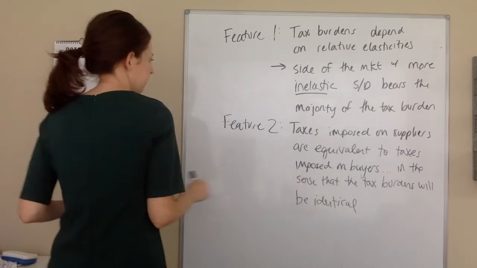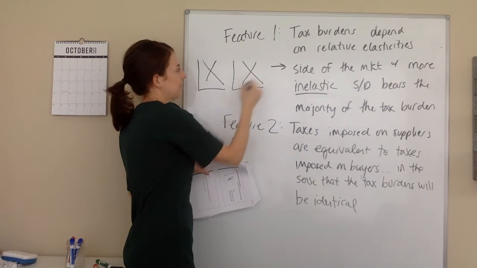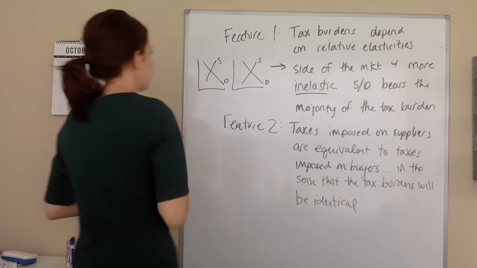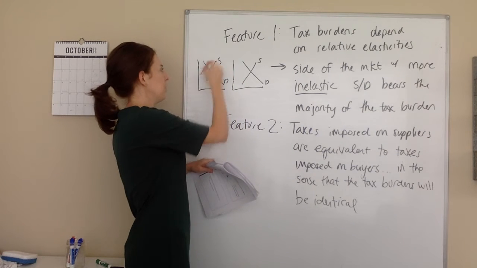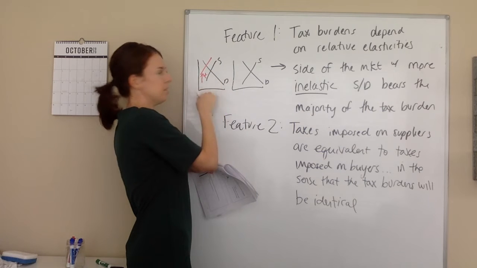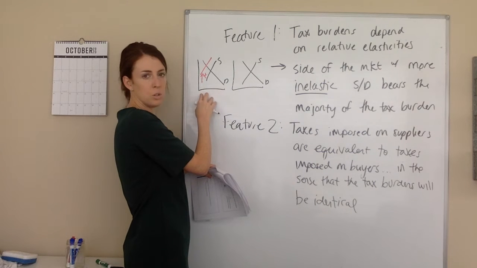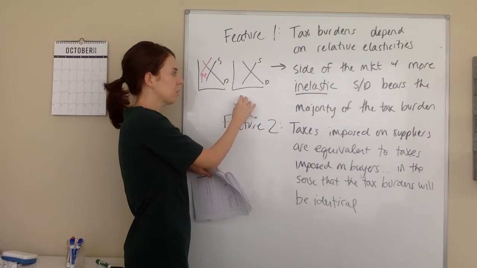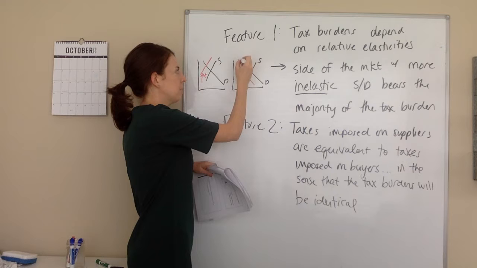Okay, so I'll draw 2 little pictures here. Suppose you've got a market, you got another market, and suppose the government, first of all, decides, you know what, we're just going to tax suppliers, and the suppliers just raise their sticker prices by the amount of the tax, and this is what happens. Okay, what this says is that the tax burdens it leads to will be equivalent to the tax burdens that would be realized if the government had instead decided we're going to tax demanders, and the demand or the willingness to pay just shifts down by the amount of tax.